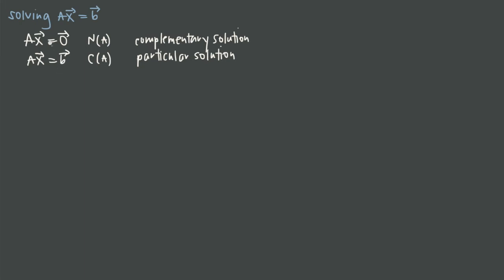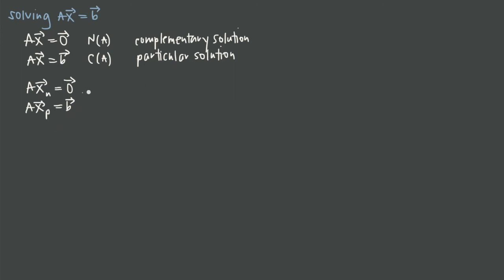So to distinguish between the general solution, the complementary solution, and the particular solution, oftentimes you'll see this null space equation written as A times the vector x, but we put a little n there to indicate null space, and we set that equal to 0. For this second equation, we often put A times the vector x and a little p there for particular solution. We say that's equal to the vector b. And then the general solution is what we get when we add these two together.